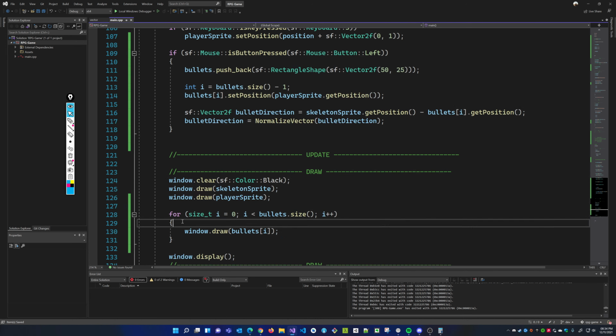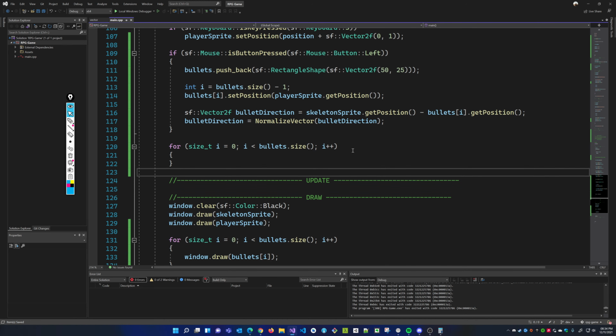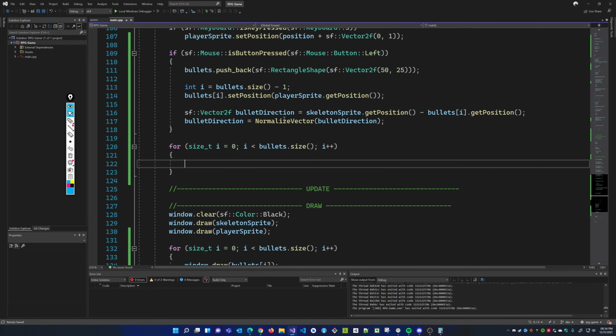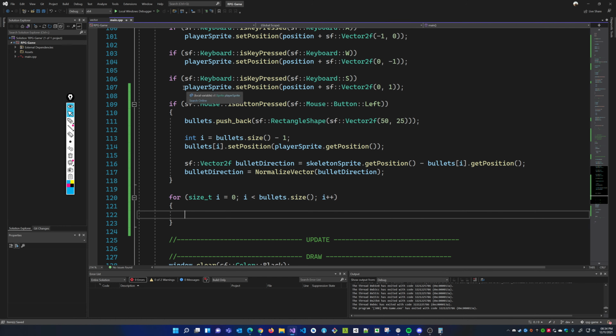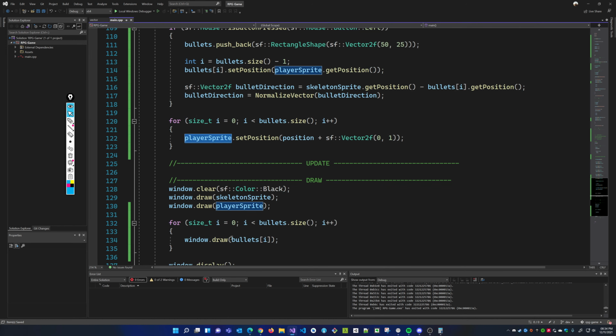Okay? So again, we need another for loop for all my bullets. And now, how do we move something? Well, remember we do player sprite.set position. We get its position, we move by a certain direction. We already have the direction calculated here, and we already know the bullet's initial position, so we can just move it. So if I copy this line and modify it a little bit, instead of player sprite, now it's going to be bullets[i] to access every single individual element, every bullet in the bullets list.